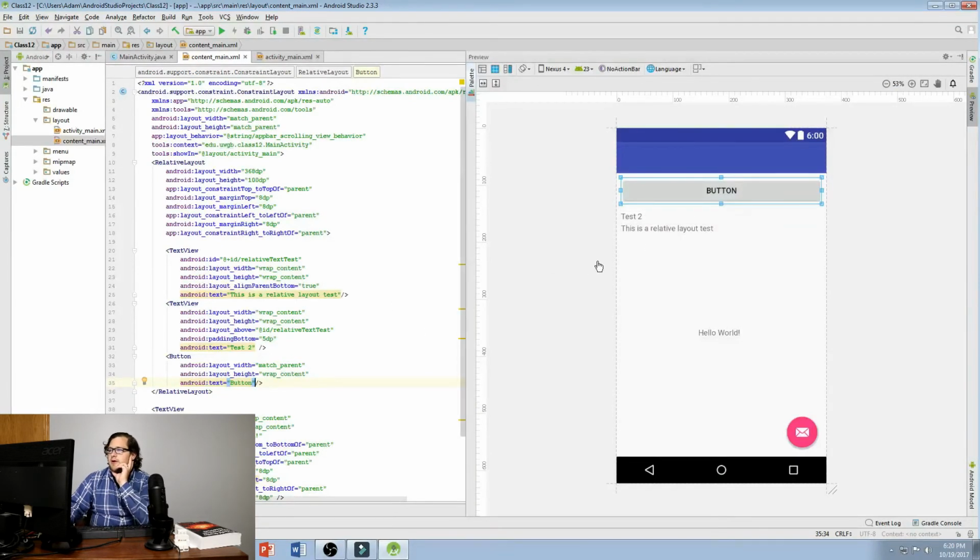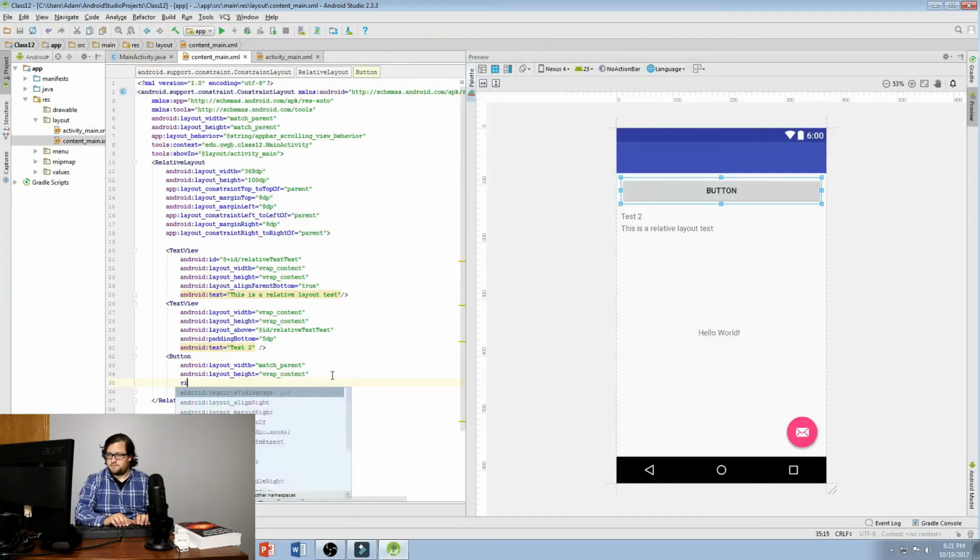Actually, you know what? Let's do it this way instead. Let's actually take and put the button to the right of test 2. Which, you know, that might be a little bit interesting because I'll probably have to change the width a little bit. Let me make sure I've got the right one, which this might not be.